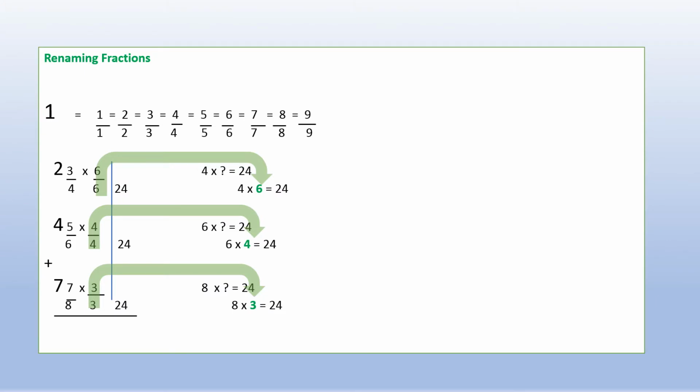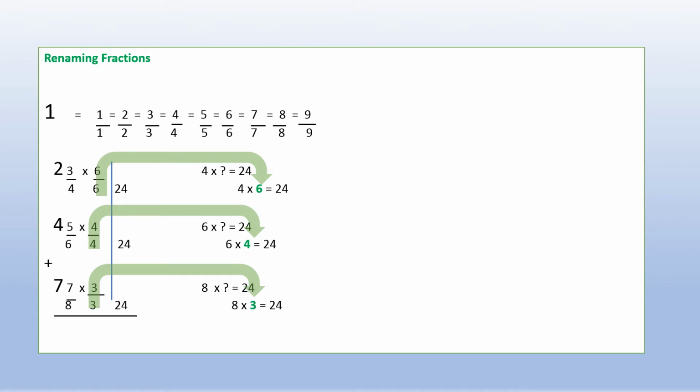Renaming fractions. To change fractions to a different name, you just use 1. 1 is the same thing, same number on top, same number at the bottom. So in this case, $1 could be 2 50-cent pieces, or 4 quarters, 10 dimes, or 20 nickels. 20 out of 20 is still 1.